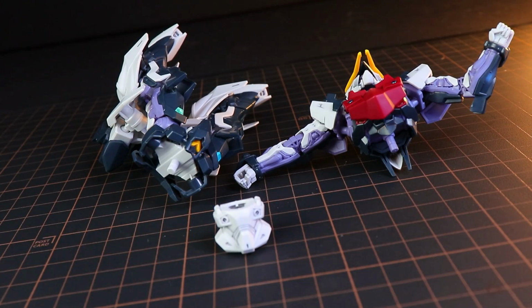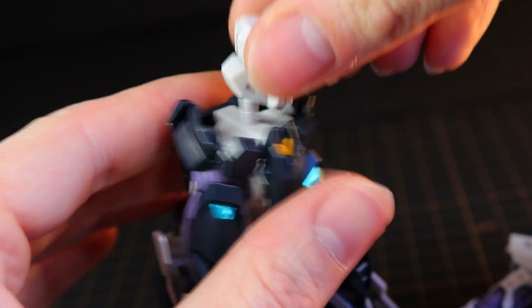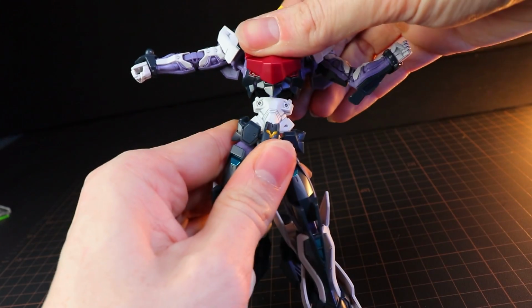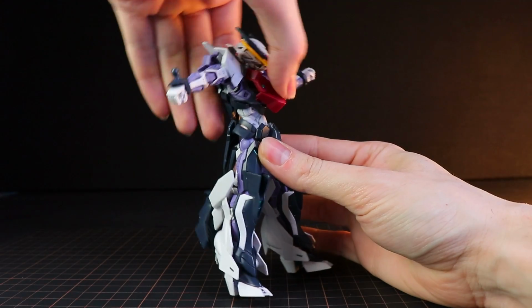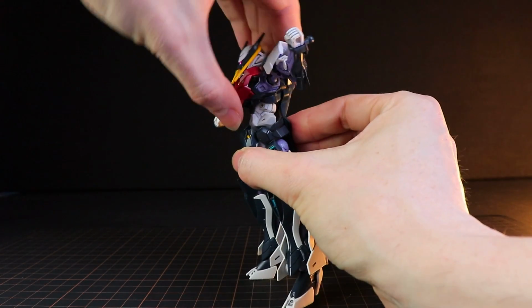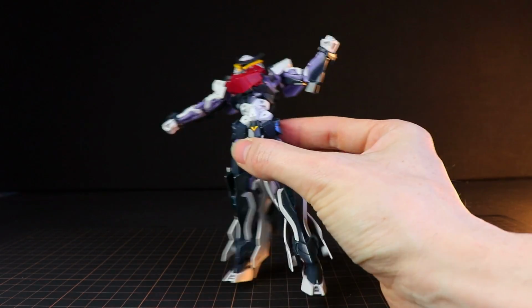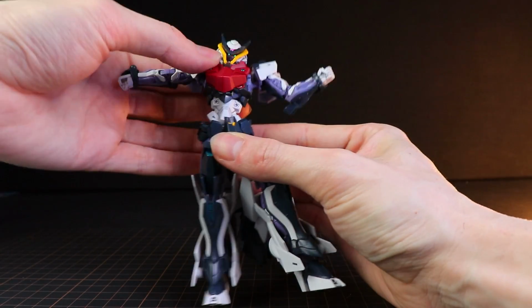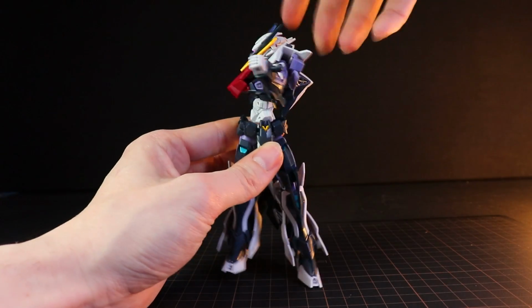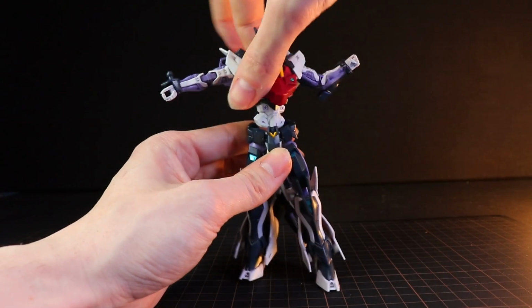In here we do have an interesting ab crunch. Both the polycaps are inside of this little waist section. So while you're building, this is almost the reverse of what you'd normally do in a standard high grade, which is pretty cool and gets us quite a bit. There is the ab crunch all the way to the front, and then there it is all the way to the back. It does raise a little bit off of the joint there, but this is incredibly good. Of course, we do have the rotation all the way around as well.